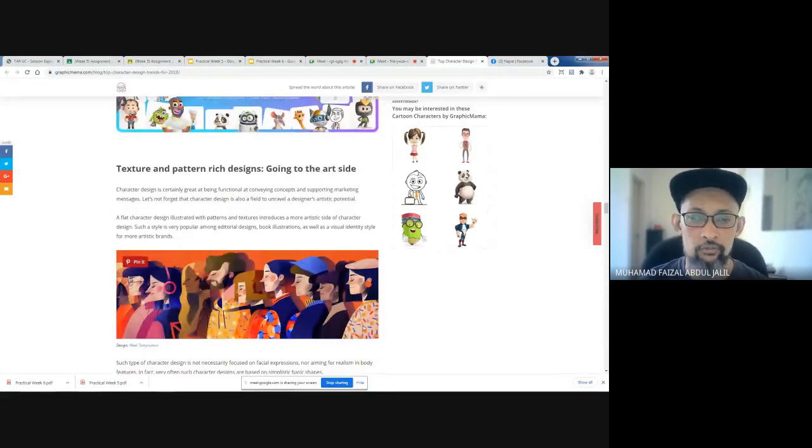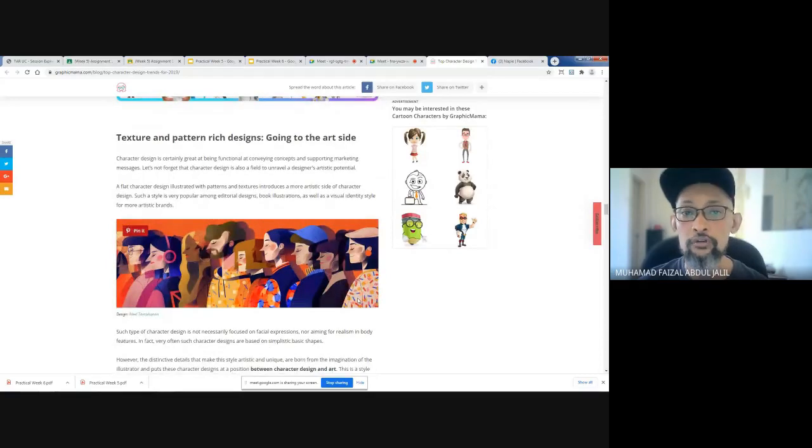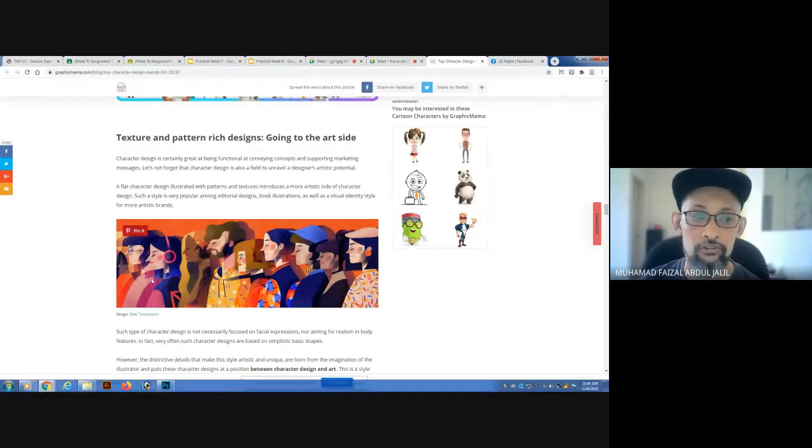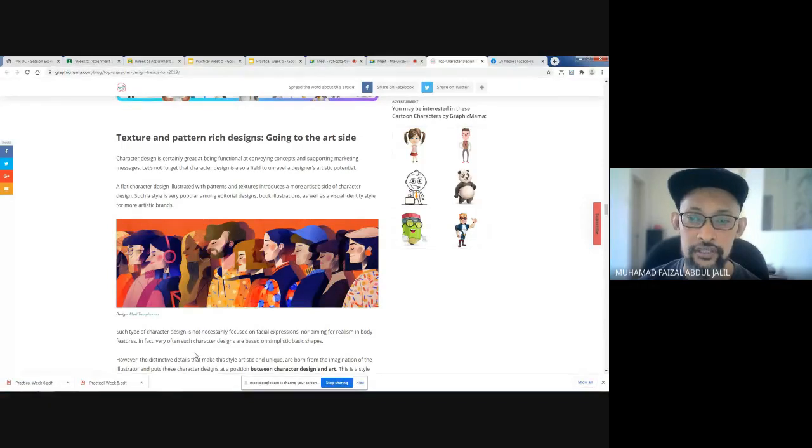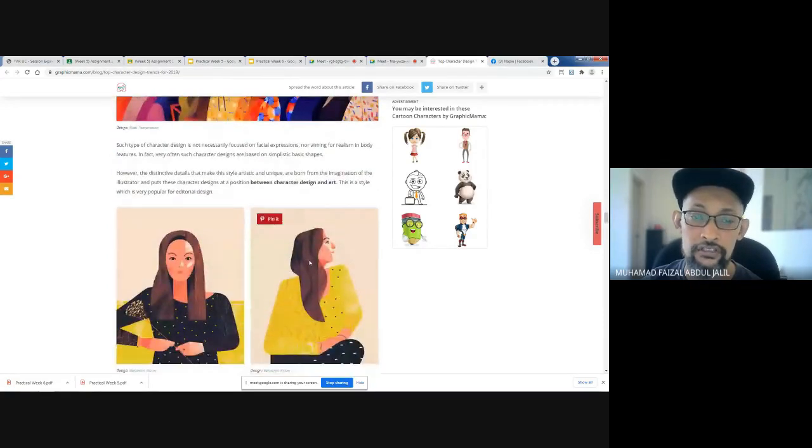This is something we will be working on later when it comes to texture and pattern rich design, which I've done a lot previously in my works, using Photoshop and various types of brush. Those are also quite interesting to work on if you really want to explore various styles of illustration in the future.